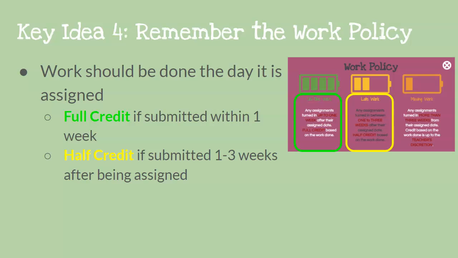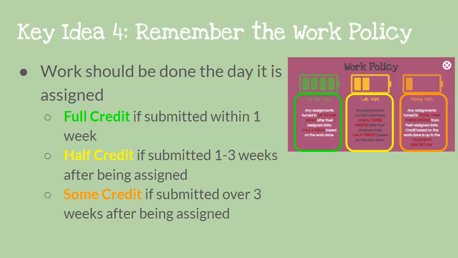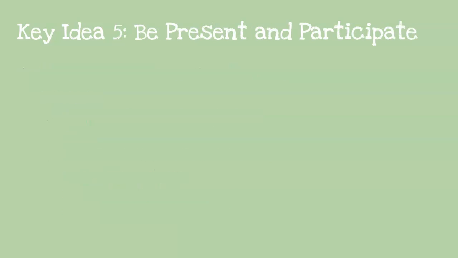So if I assigned something 2 weeks ago and you turn it in today, it would be considered late work and half credit. Anything turned in over 3 weeks after being assigned is going to be awarded some credit. It just depends on how late it is, what's going on, how often were you absent, etc. So that one is the work policy for our class.